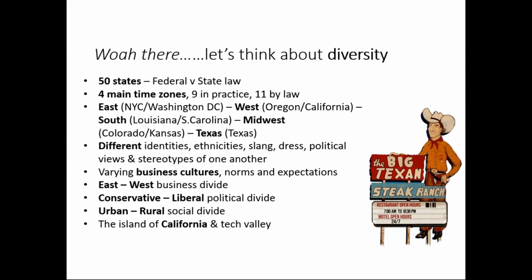So it's important to be aware of these differences within American society and culture, so that when you're thinking about your end user, your client, your particular niche market or your target audience, you understand the language these people are talking, the values that motivate and drive them, and some of the differences that divide them, so that you don't stumble upon something you don't want to be talking about, or make a point that is going to be divisive.